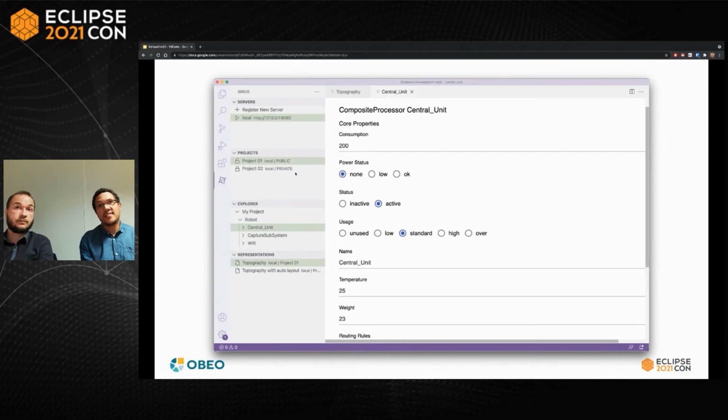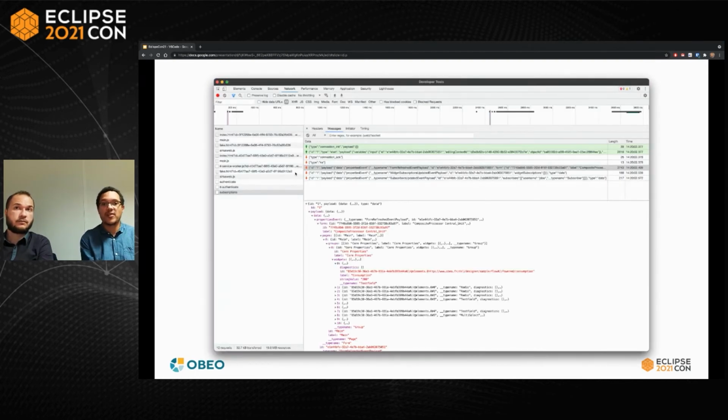For the properties editor, it's the same thing. You can use the same WebSocket connection as for the diagrams, and this time you can listen for form refreshed events. This will also allow you to work collaboratively on forms, just like with diagrams, without any issues.